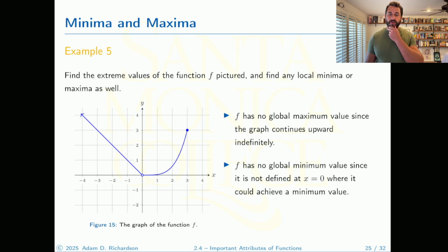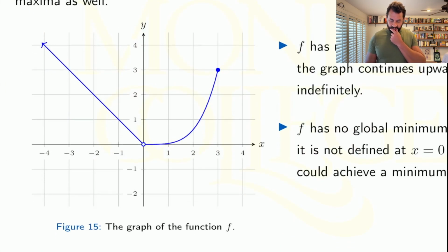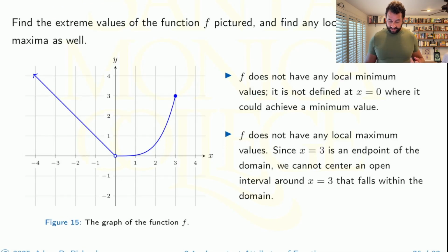Okay, now what about local maxes and mins? Let's take another look here. Well, I only see one potential low point. That's right here, but that's not in the domain of the function, so there is no local minimum. This function has no local minimum. All right, now what about this right here? Ooh, okay, what is this? Could that endpoint be a local maximum? The answer is no, it cannot. There's no local minimum and there's no local maximum. So this is kind of a funny example because the answer is no to all of the questions.